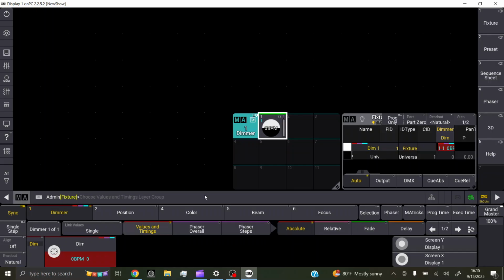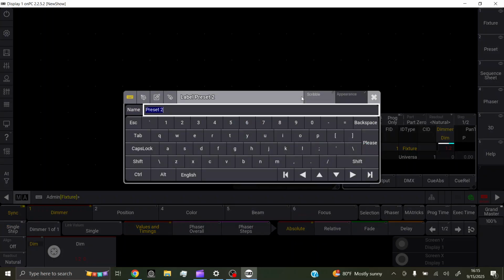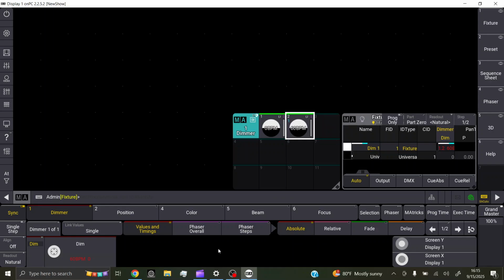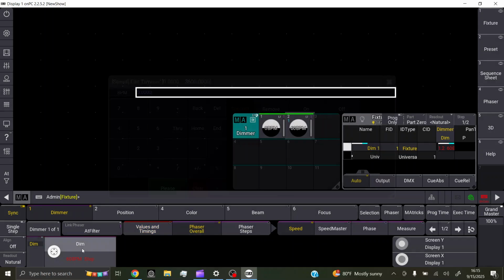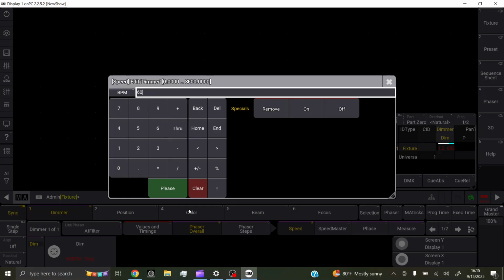We'll just make one more example here. We store this. We'll call this one 60 BPM. And I will change the speed to 60 BPM.